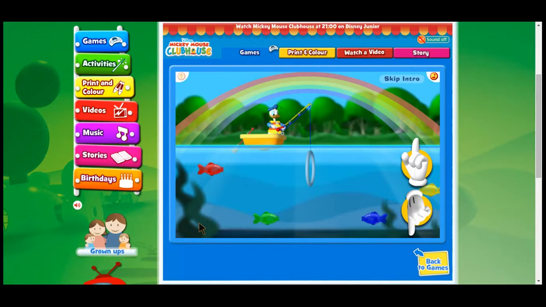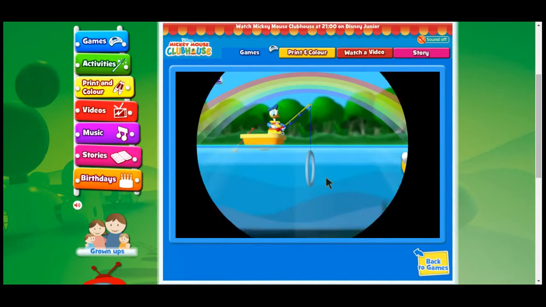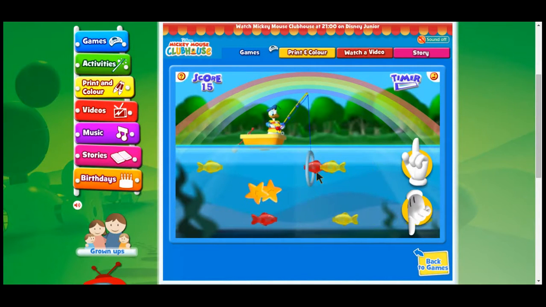Rainbow Lake is chock full of gooey fish. Catch them to earn points and light up the matching colors in the rainbow. If you light up all of the rainbow colors, Donald will get a big fishing contest bonus. Be sure to catch these starfish to earn points while level 1. Like that.